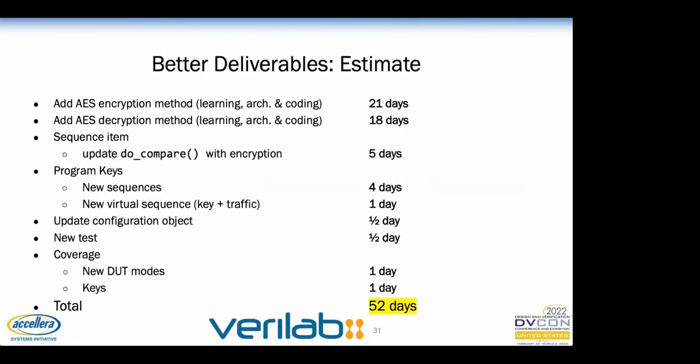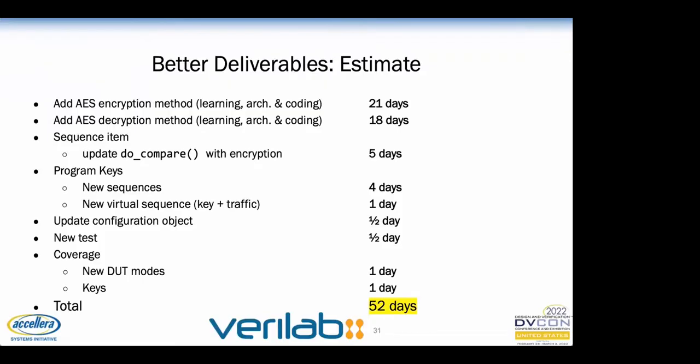To continue with our example, let's add some estimates for each of the line items in the work list. Each deliverable has a clear starting point. The previous deliverable had a clear definition of what work would be done and what was done when the deliverable was finished. In this example, we already have working self-checking traffic, so we're simply adding the encryption functionality. Each deliverable also has a clear endpoint, our definition of done. And we're estimating relatively small chunks of work, about 2 to 4 weeks, ideal. So this task can be fairly straightforward.